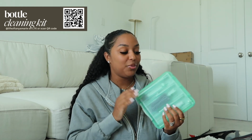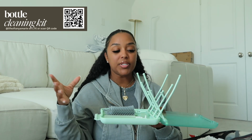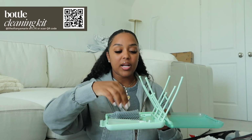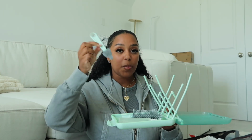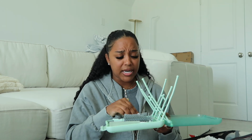The next thing that you're gonna really need when it comes to food is a good washing station kit. We got this one off of Amazon. It's super easy. It just opens up. It has a little tube that you can put your soap into. It comes with some scrubbies of different sizes, so that you can wash all the different types of bottle parts or whatever, pump parts, anything that you need, and it just literally closes right up.